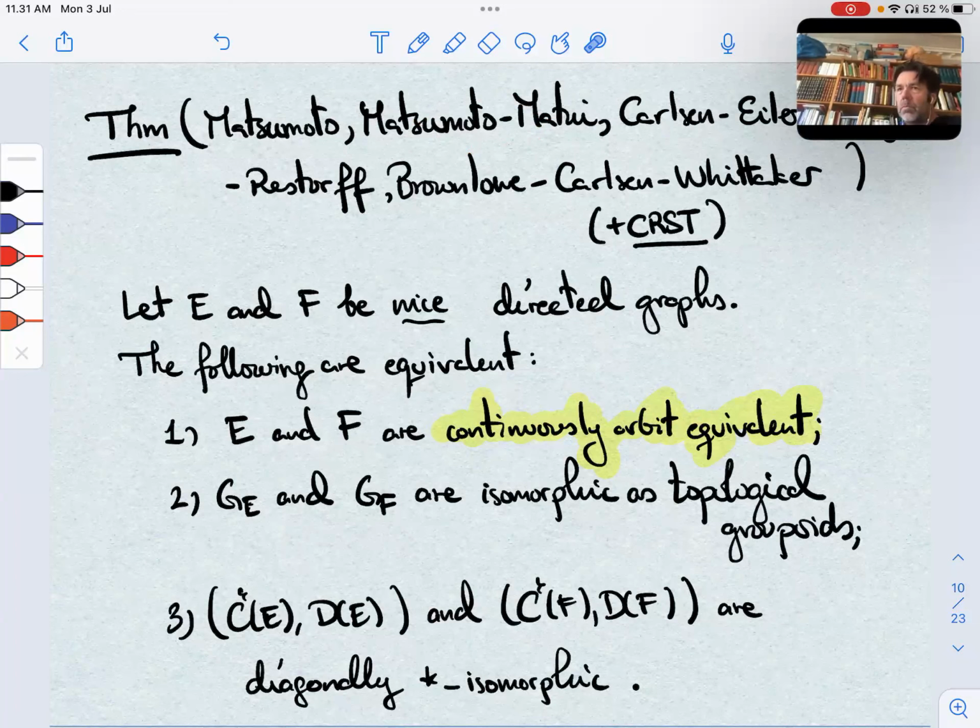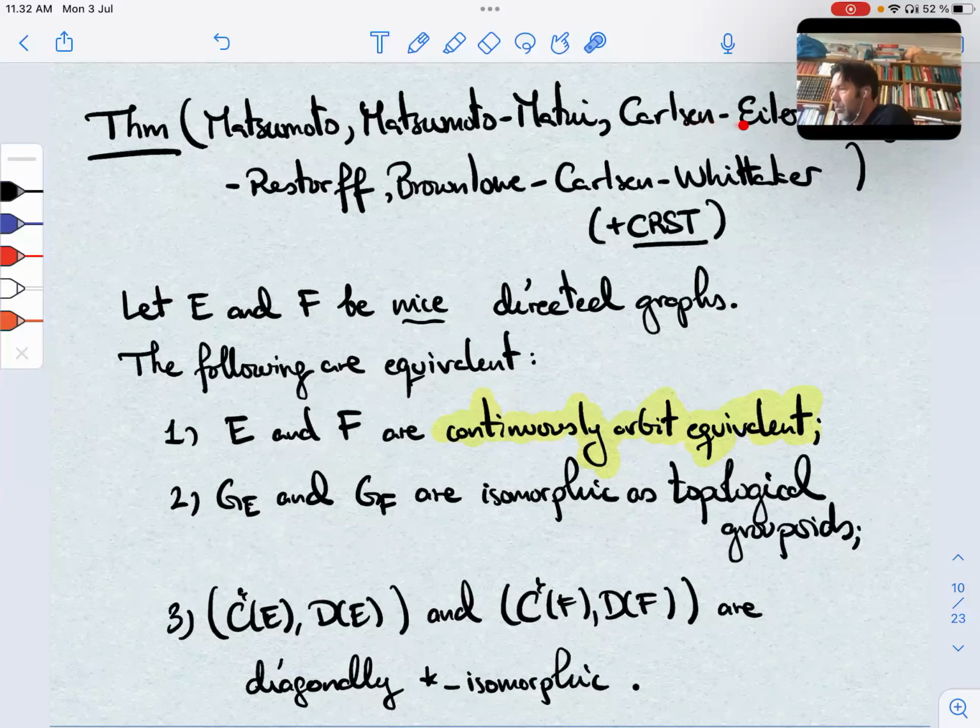Søren's question to Bishan at the end of the last talk mentioned flow equivalence, and flow equivalence corresponds to exactly this thing, but when you stabilize by the compacts. So you should really think of continuous orbit equivalence as the analog of flow equivalence. You can make that more precise, and there's a whole analogous story you could tell about stabilizing here and then looking at flow equivalence instead. Of course, I had to choose some things to talk about and leave out others, so I chose to emphasize orbit equivalence instead.